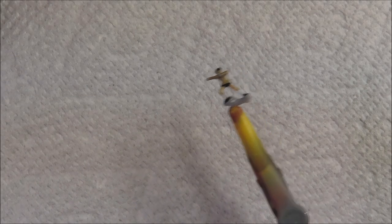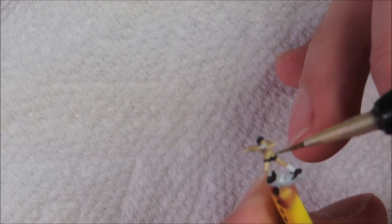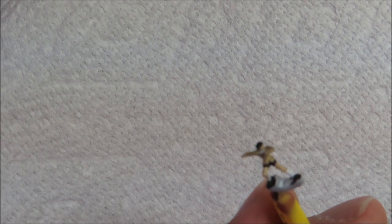This is one step I think that is way too hard for me to record, even with my setup, because my setup isn't that great. But hand painting something this small, it's not so bad. As long as you have good brushes, it's not so bad. Just going ahead and adding a layer.